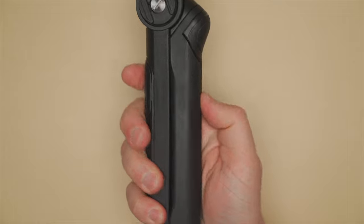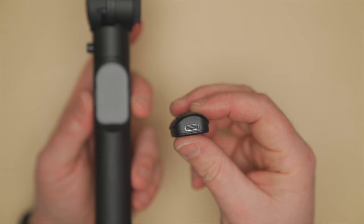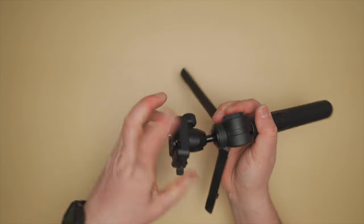When the version 2 came, I was really excited, but I took it out of the box and I was like... hmm. That's how I feel about the version 2. The version 1 feels like a premium product. It costs $150. The version 2 costs $90 with the wireless magnetic Bluetooth remote control that you can connect to your camera so you don't have to take your hand off to press record or take a photo. I'm not going to say the MantisPod 2 is bad because it's not — it is innovative and has moved forward. But because they saved $60, I feel they cut corners I don't like.